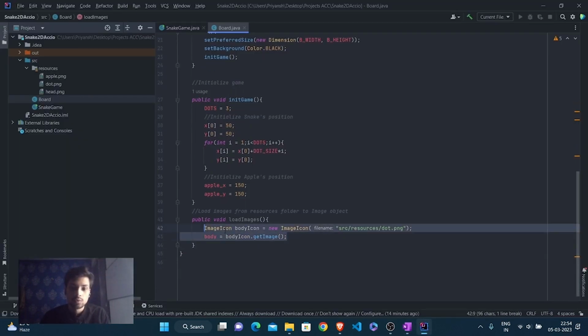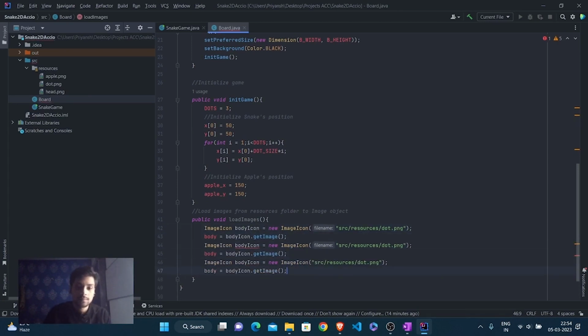Similarly, let's do all of these things for head and apple as well. Head, and here must be head. And similarly for the apple.